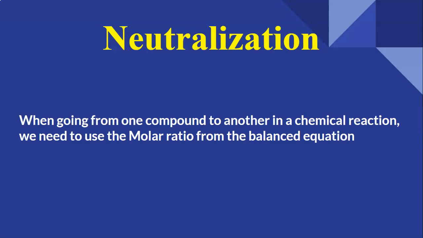Okay. So once we know what we're going to make, so we make our salt and our water, we can actually use this to go forward with our balanced equation. If you remember, when we are moving from one compound to another in a chemical equation, a chemical reaction, if we switch compounds, we need to go for our molar ratio, and our molar ratio is using our coefficients from our balanced equation. Told you balanced equations were coming back. You didn't believe me. So molar ratio.